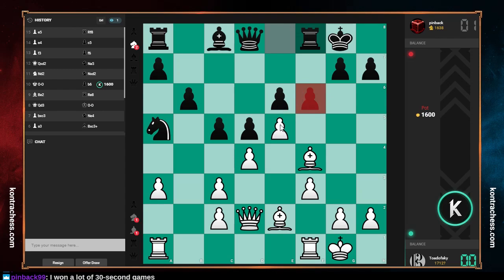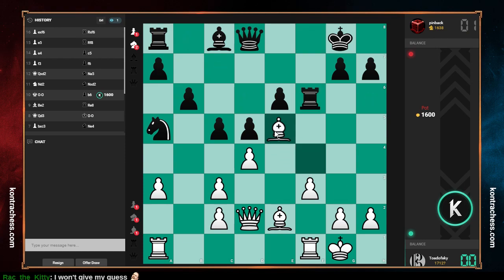Do I take it? He saw that I was going to attack his rook with my bishop or something like that. But I don't think this is the best square for the rook either. Oh, he won a lot of 30-second games. Well, that's pretty fun. Those are great.